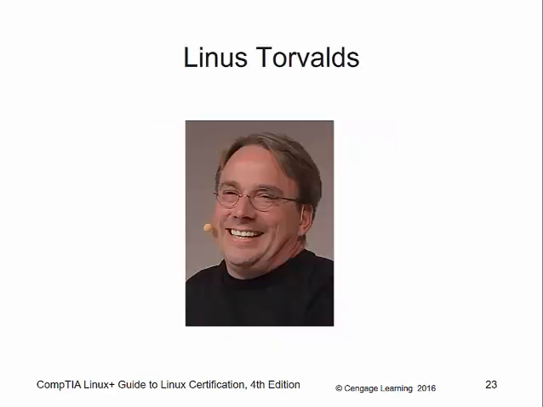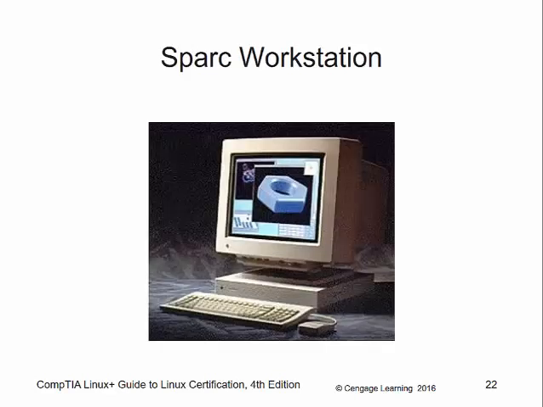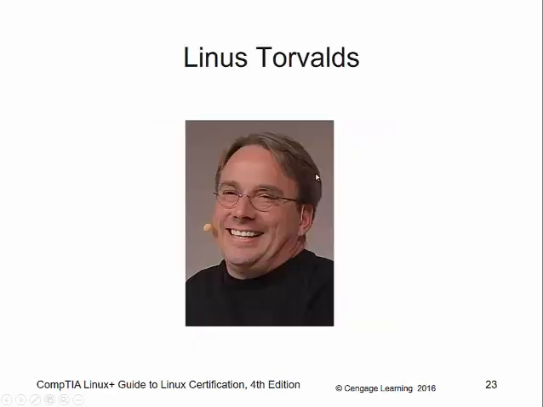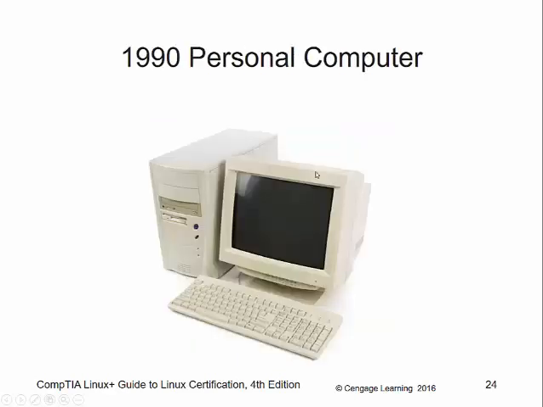This gentleman, Linus Torvalds, was a computer science grad student at the University of Helsinki in Finland. And at school, he was learning Unix. They had these guys right here. And he's learning how to write code and develop kernels and all this other kind of stuff. And what he wanted is to have a version of Unix he could run at home. Well, his pocketbook wasn't deep enough to buy one of these systems. He wanted something that could run on a regular PC.